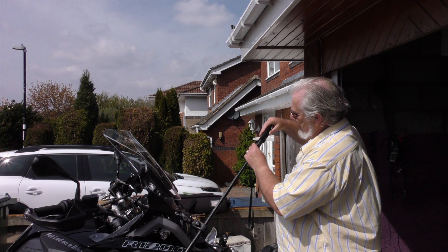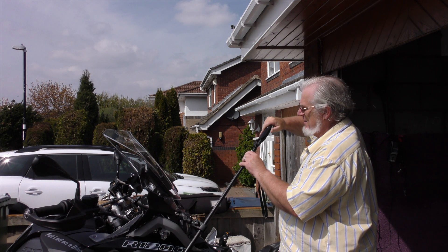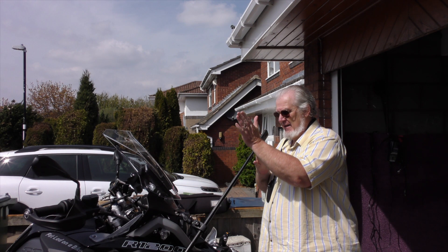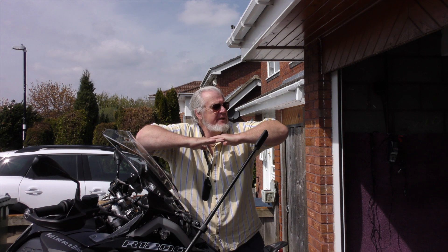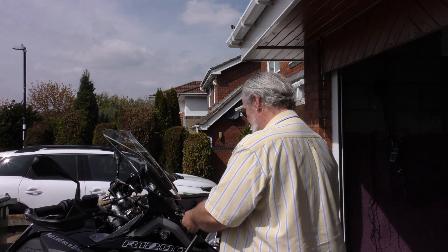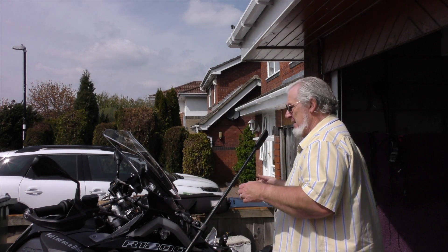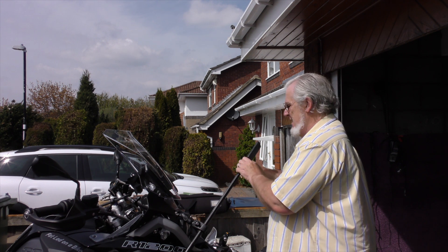The next move of course has to be to put the camera on. And we've still got everything a little bit flexible yet because I want to see by eyeballing it all up where it all sits and do I need to move anything around? Because the stitch line — which you can't really see anyway — I want it to be in a mode that doesn't stop me seeing what I want to see. So I'm going to tighten this one because that's in position, and tighten this one because that's in position. It's almost not quite central — I just need to drop this one in a little bit further. Now it's central.